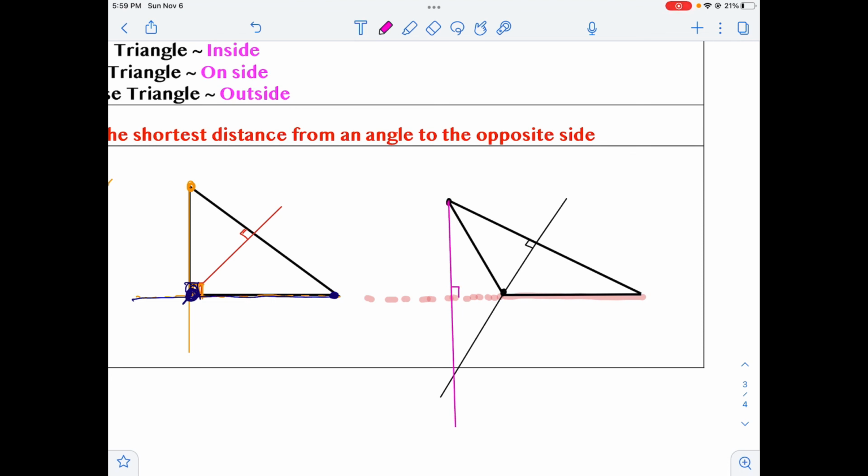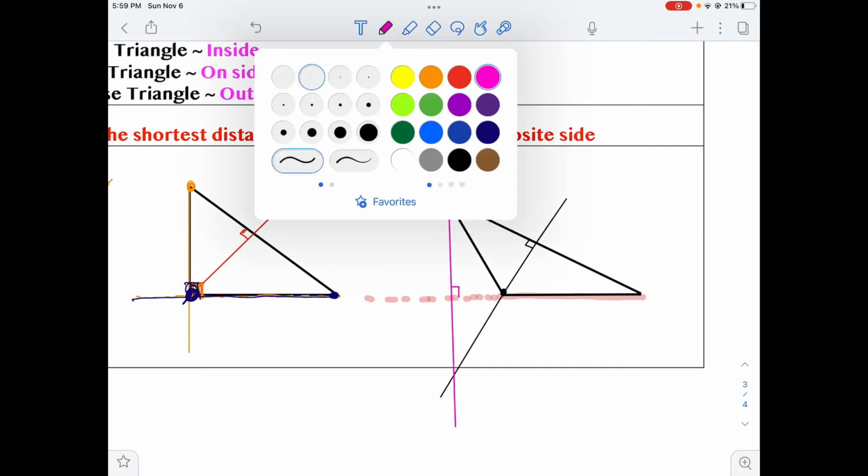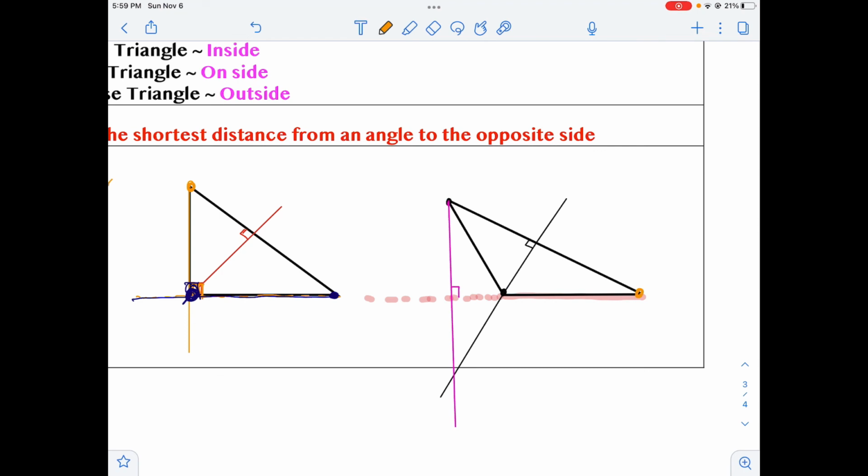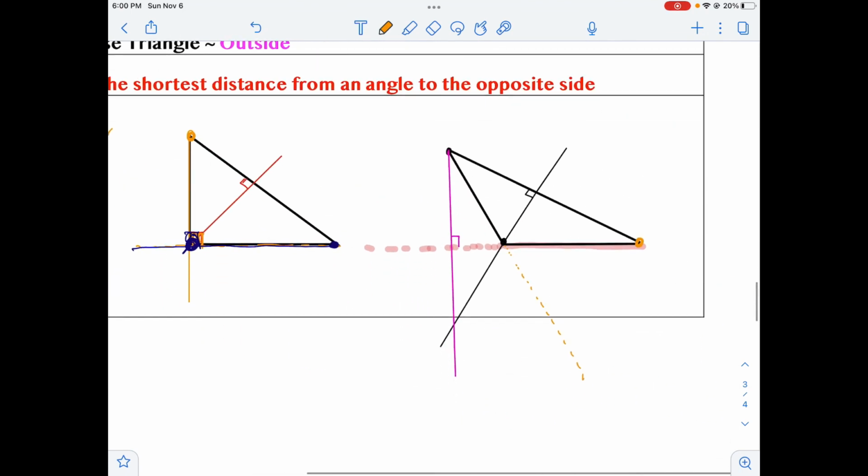Okay, so we've done those two. Now we have to do this last vertex as well. We have a vertex here, and we want to go to the opposite side, and we can't go through the middle. So let's extend that one down as well. That same side will be extended, and then from there, it's easy to see that we could draw a 90-degree angle. So we're going to go here. Make sure that's 90, and then we'll extend it on as well, making sure we're keeping 90. Yes, we are. That's a 90 angle.